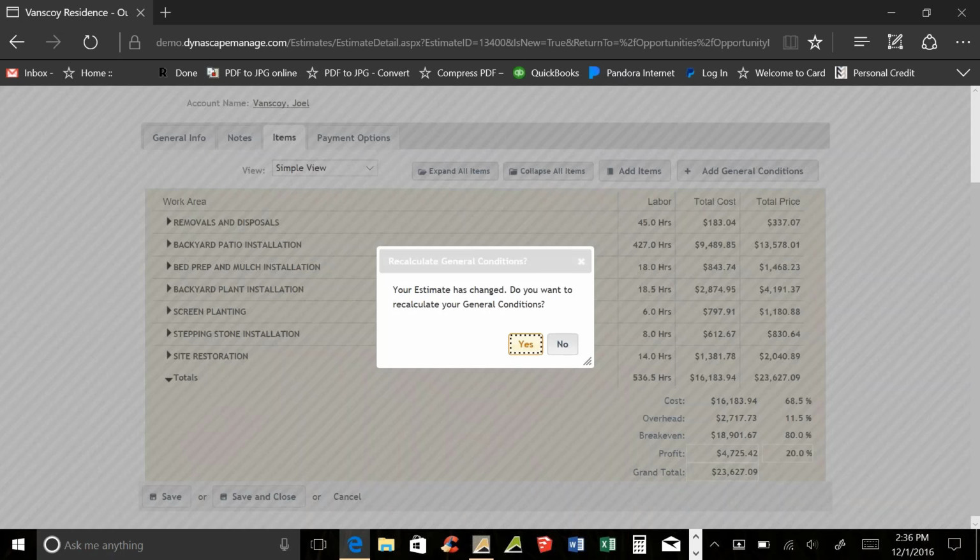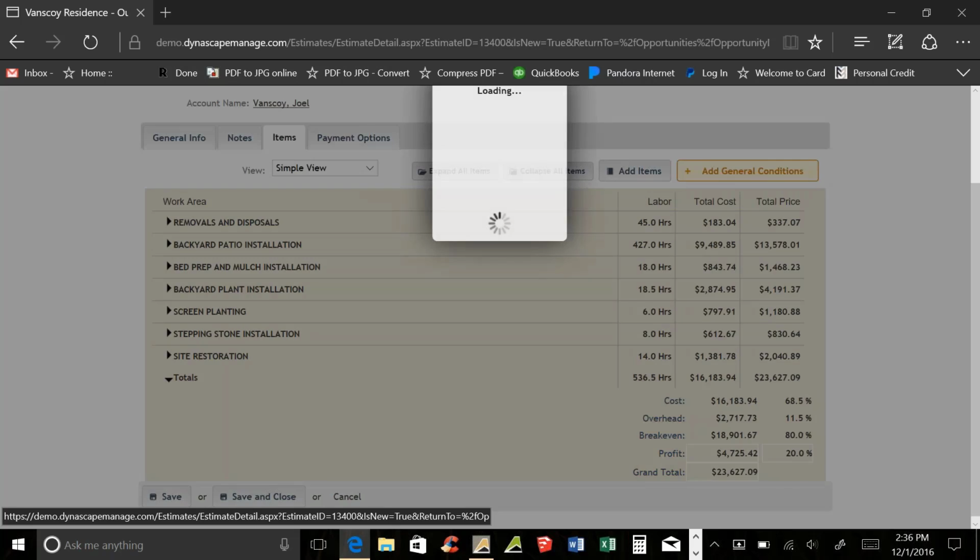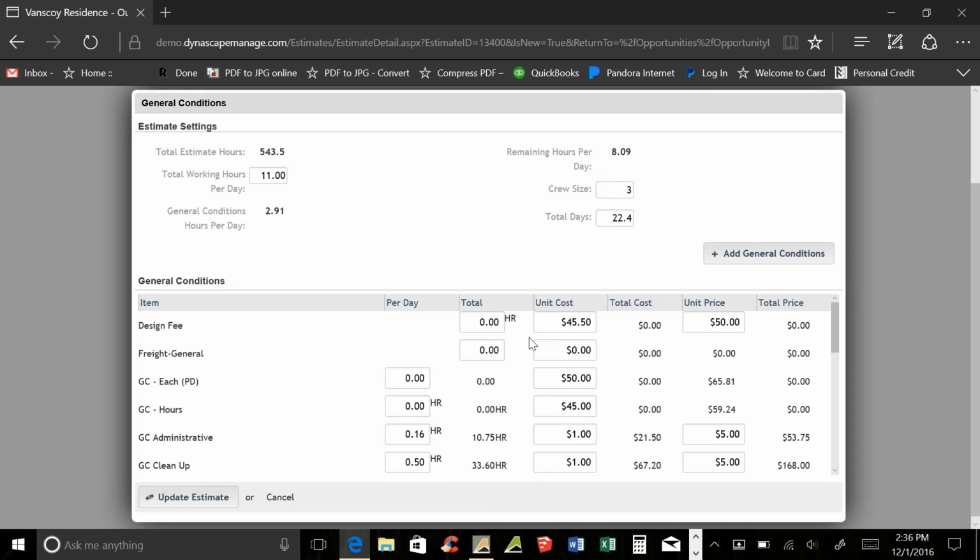What the system is doing is saying, do you want to recalculate your general conditions? We haven't added any general conditions at this point. Some of the kits included here could include general conditions as part of kits, but you could also add them separately. General conditions are things like design fees, freight, admin, cleanup.